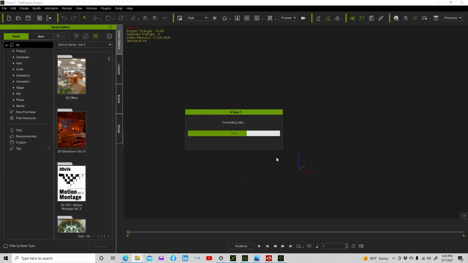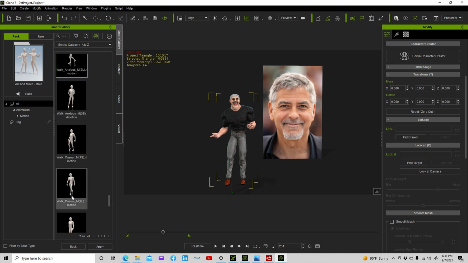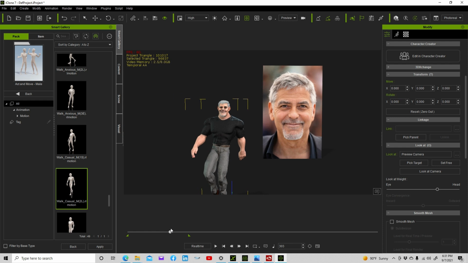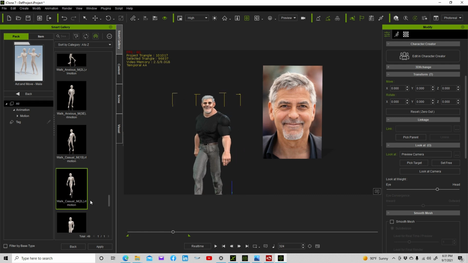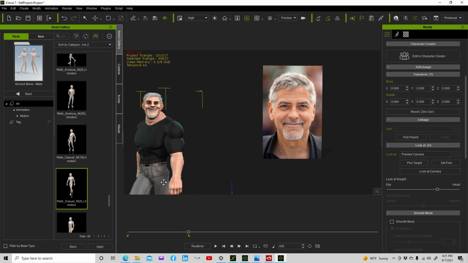We'll go ahead and give him some animation going here. Make sure that it's all working just right, and it looks good to me.